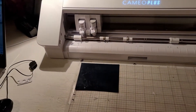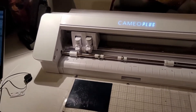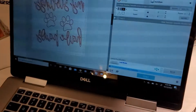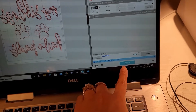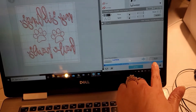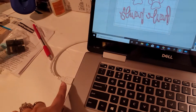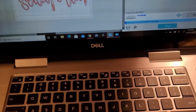I don't usually have a lot of problems with it cutting, connecting to the machine, and utilizing the USB cord. But recently, a couple days ago, I came across an issue where I could not cut anything. On my laptop it was showing that the send button could not be selected — I could not hit test, nothing would go through, and I had two devices listed: my USB connection option and my Bluetooth option.